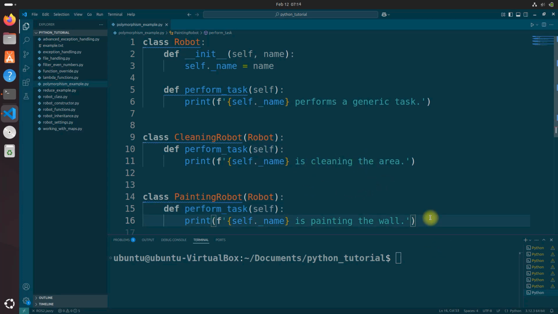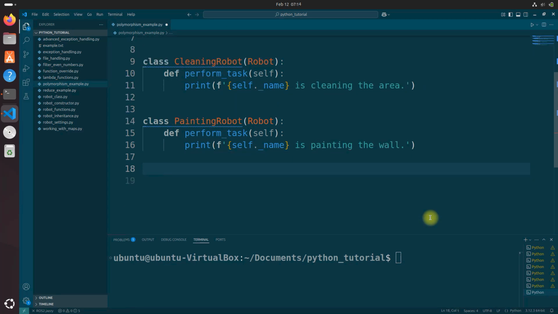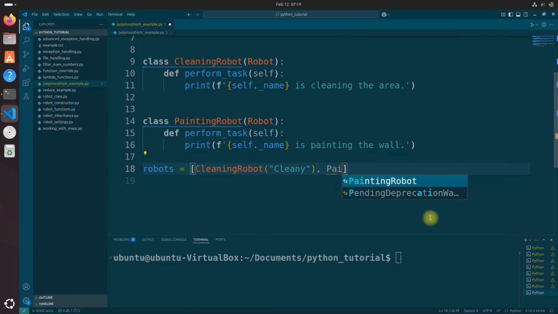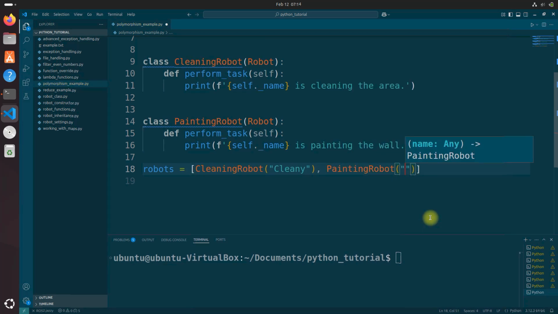Now let's add some test code. Let's create instances of each robot and call their perform_task method. So we do robots equals CleaningRobot, open parentheses, "Cleany," and then comma. Let's do our other one, PaintingRobot, and let's call it "Painty" as the name.